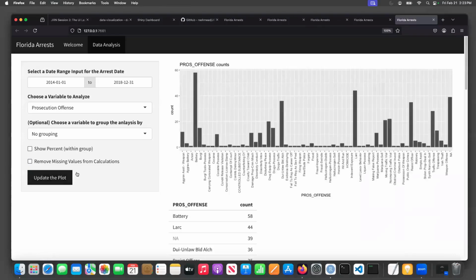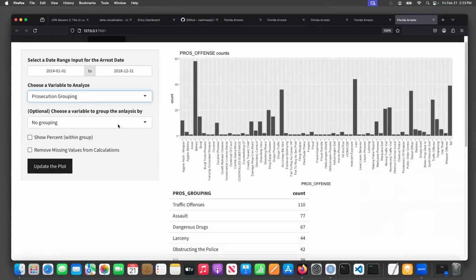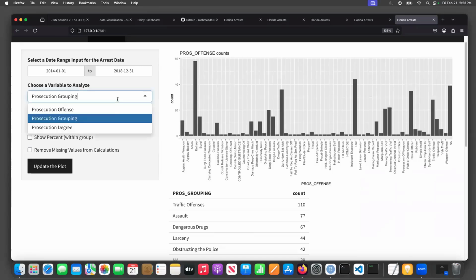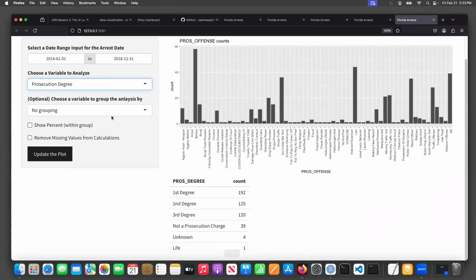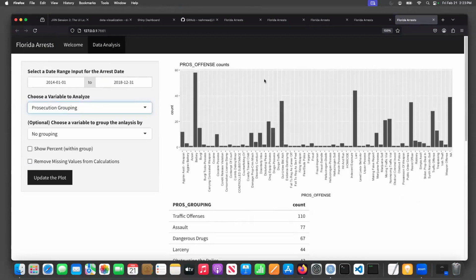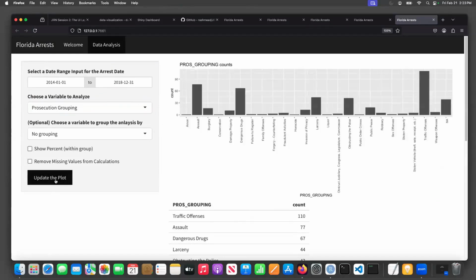All right, so now we have this update the plot button that we're using. So say I'm choosing prosecution grouping because we didn't do this as part of the table. When I change it, this changes as the user selection goes in the output, but my actual ggplot output did not change, but it does change when I hit update the plot.